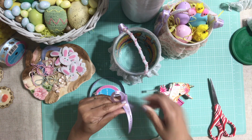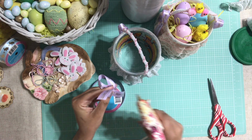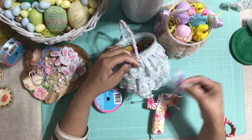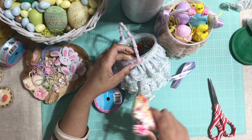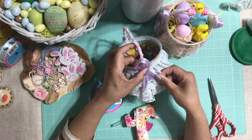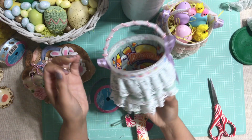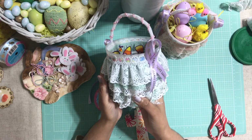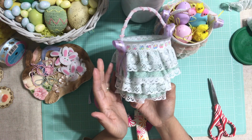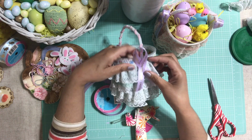Put some hot glue here. Gonna put some hot glue right here. And there you have it. See that? And then you have that really pretty, super adorable, gorgeous little bow. Now, what I want to do is, this one looks a little big though.